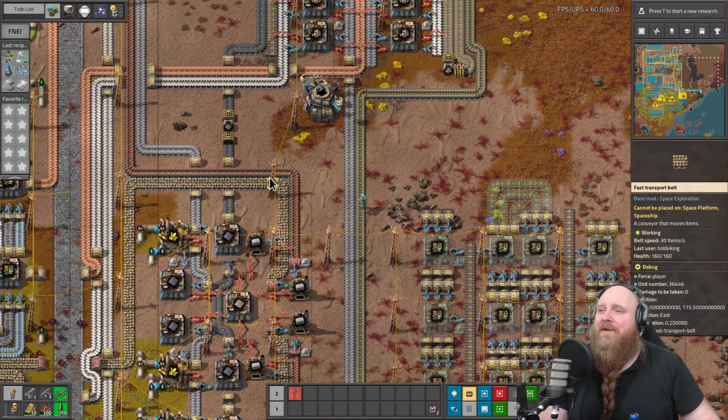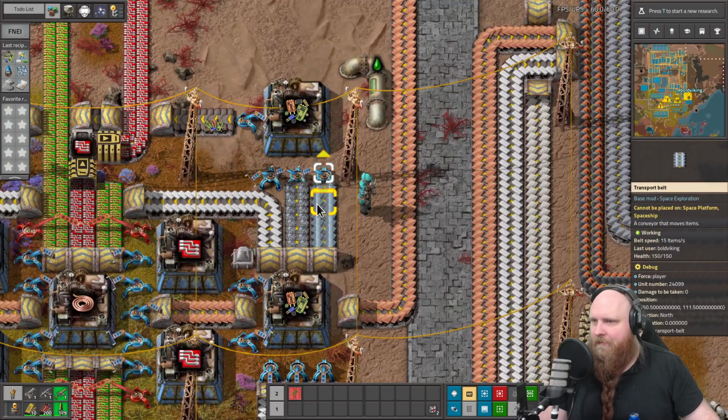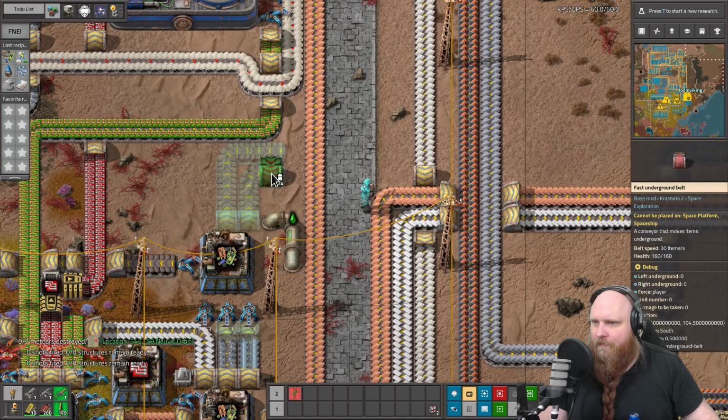Good. So, we need plastic. Plastic is coming from over there. Plastic is done. Then we need silicon and glass. Those are both over there. You over there and you over there. And we need to get these over to the other side. For this, I will use a red underground because they got the range.